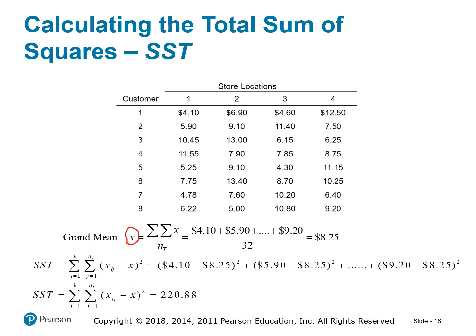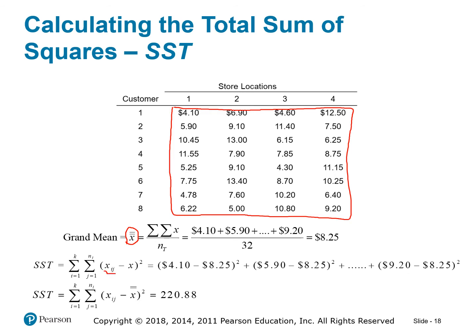When you look at this, it's just add up all your data. So that's adding up all of these and doing their average. It's the average of all of the data. And then what we're going to do with that is compare all of our data to the mean of all the data and ask ourselves, how far off is that? That's the total sum of squares, or SST. So that's what this is doing.